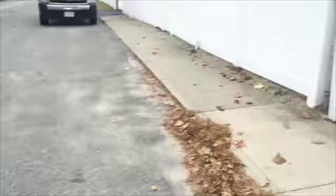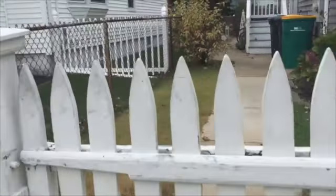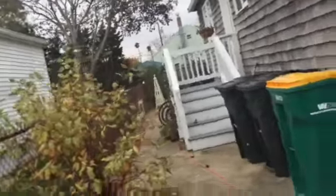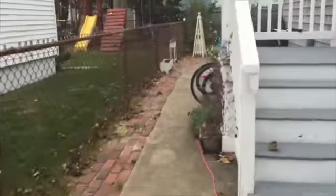Wait, what? There's another one? No, I'm just kidding. That was there the other day. This was the one that went past the fence. That is amazing. So I'm gonna go back to where I was, and then I'm going to do the power test.